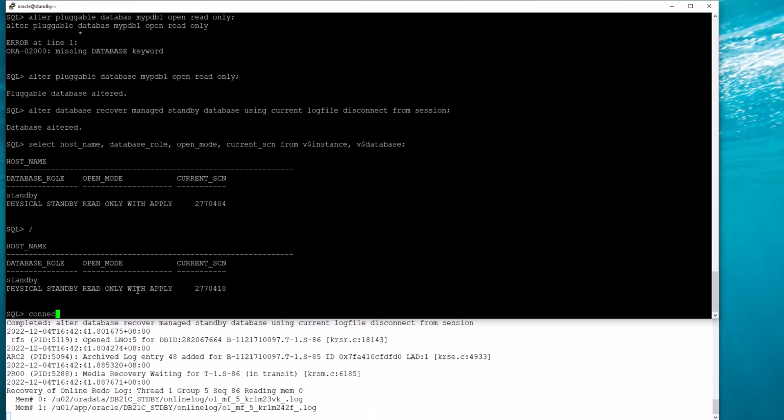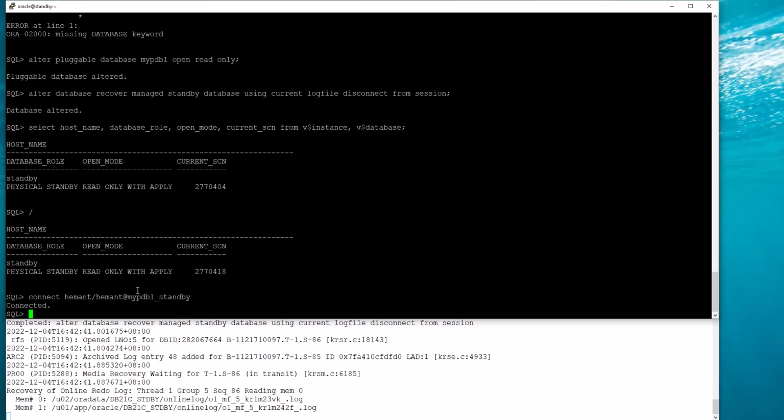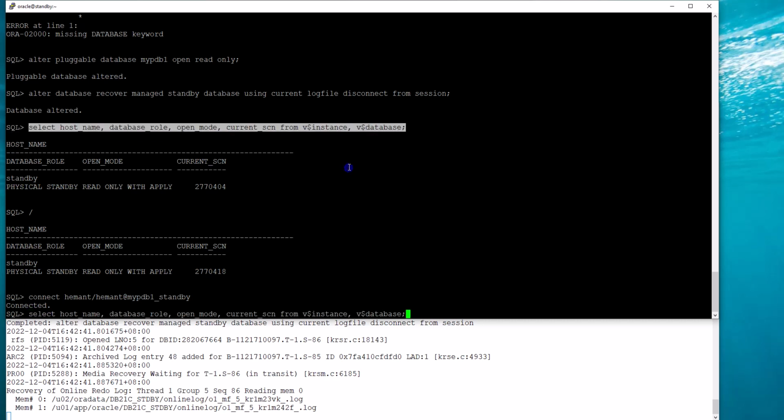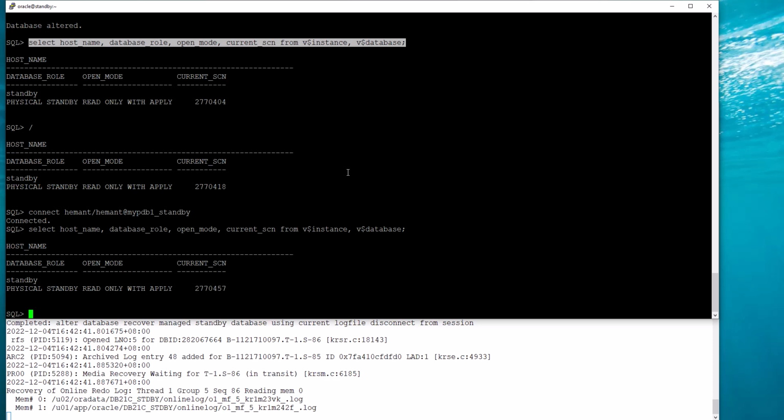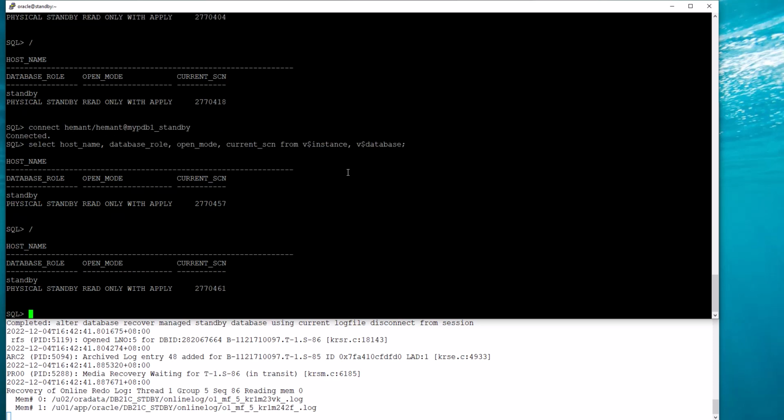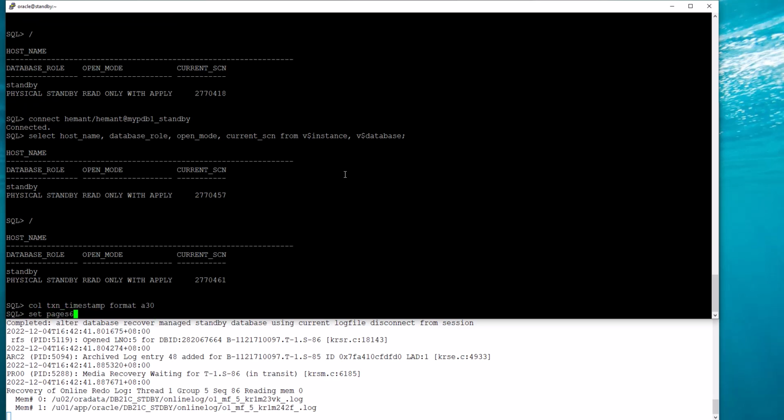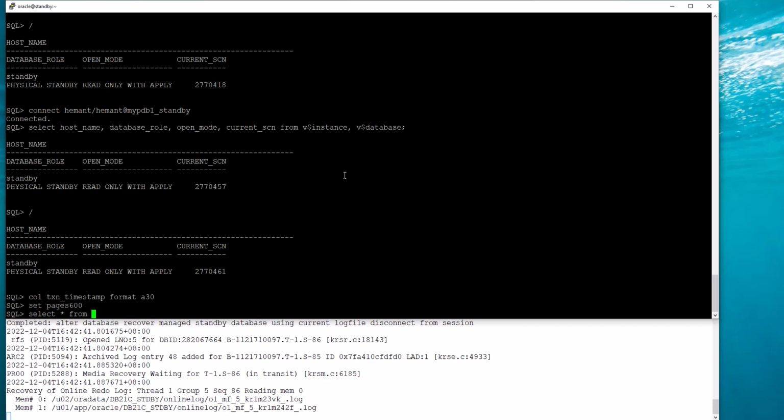Let me connect as the normal user and run the same query again. And the SCN is incrementing.